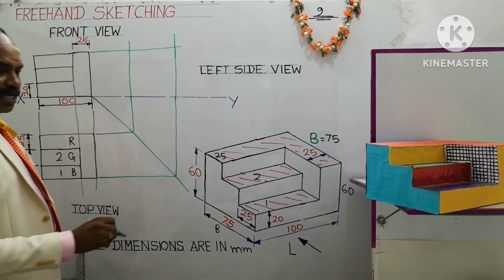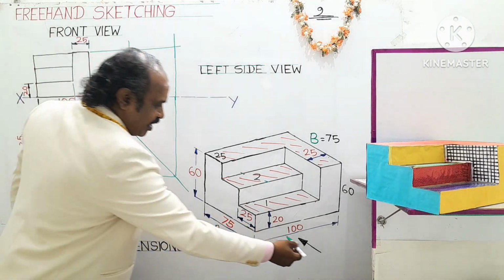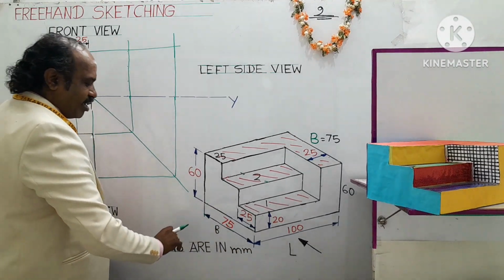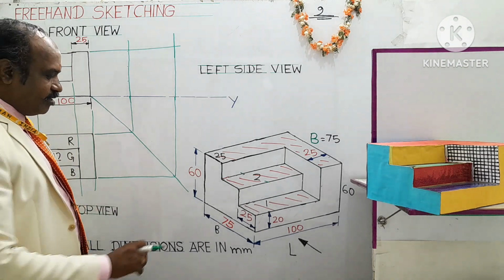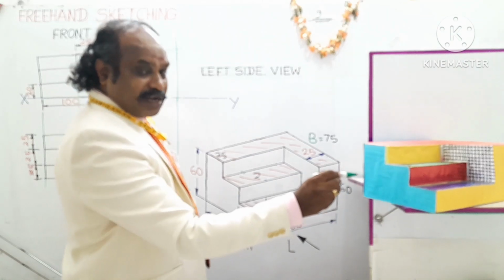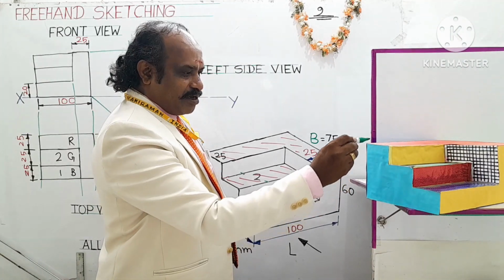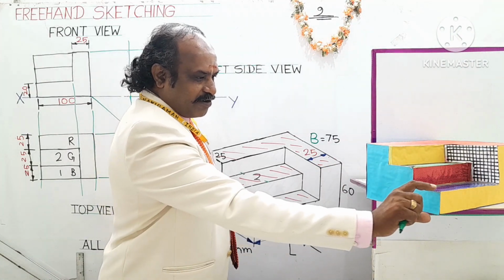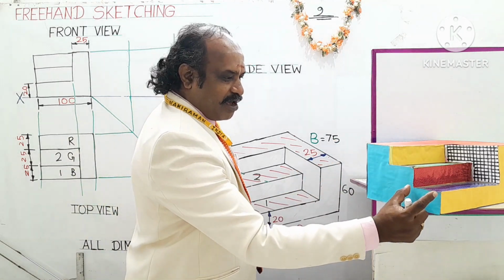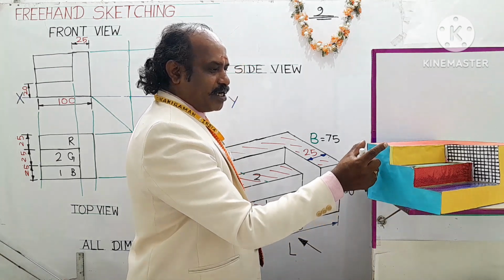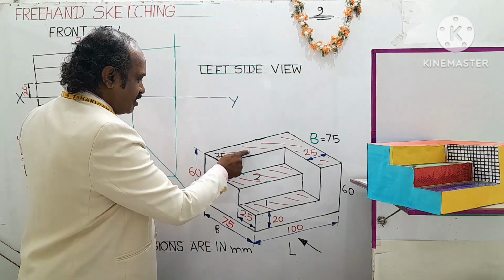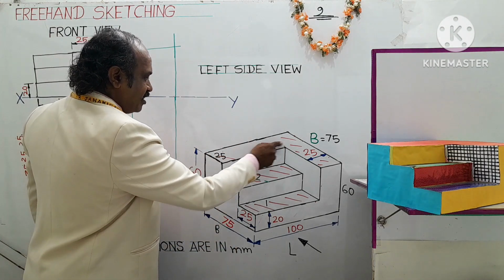So looking in this direction, this arrow is the front view direction. For this arrow, this is the left side. So what are the portions that will be visible to the observer looking from the left side? The observer can see the blue color surface, the height of step 1, step 2, step 3. And you can also see the breadth of step 1, step 2 and the top surface. So what are the portions that I have to shade? Before that, let me erase these previous shaded lines.